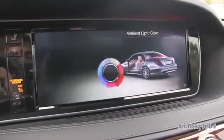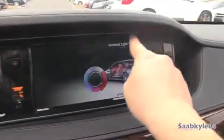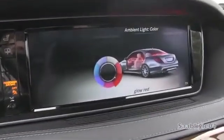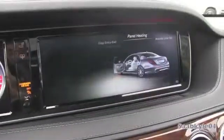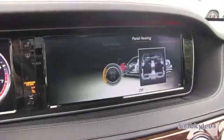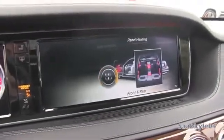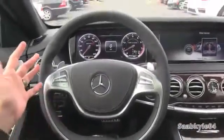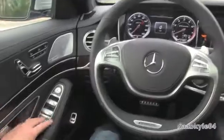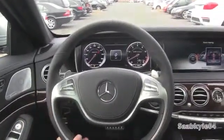The ambient interior illumination shows up just about everywhere. Like you can see, it's going around the speedometer cluster. There's some here, there's some in the doors, just about everywhere, including the rear parcel shelf. And there's a few colors to choose from. Panel heating is another pretty neat feature. Just about every surface in the S-Class can be heated, so the center console here and back there, as well as all of the door handles and the steering wheel, not to mention the seats, can all be heated. So whenever you get in the vehicle on a nice cold day, just about everything you're going to naturally touch is going to be nice and warm.